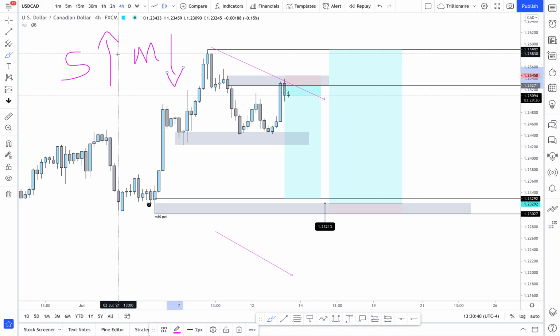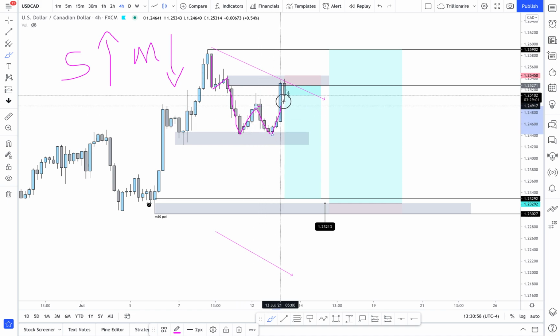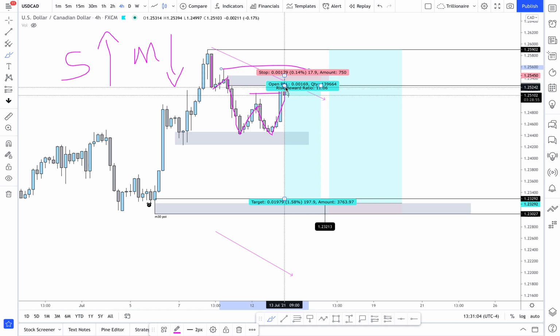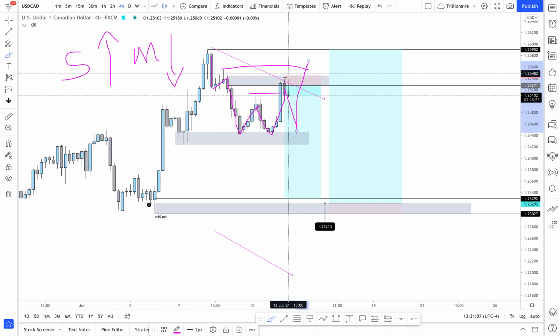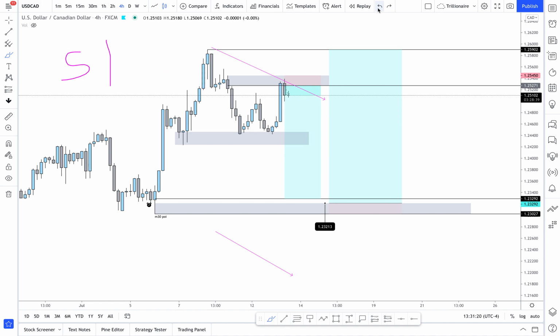If you have more sellers, then price is going to move down. Sellers won right here with this push. Buyers tried to come back into the market. They couldn't. Sellers had a nice push again. Buyers tried to come back, and sellers had another nice push. Buyers came back into the market for this break of structure right here. We are still overall maintaining, so this move is not confirmed until we see something like this, and then the move would be confirmed for the push to the upside. But overall within this entire area, the sellers are more in control because price is moving to the downside.